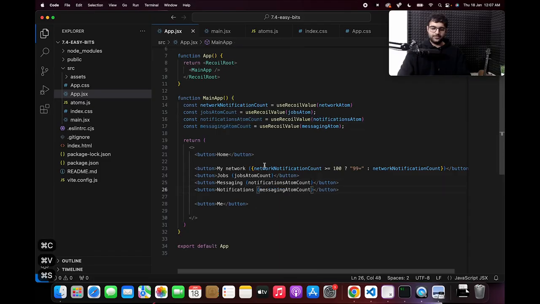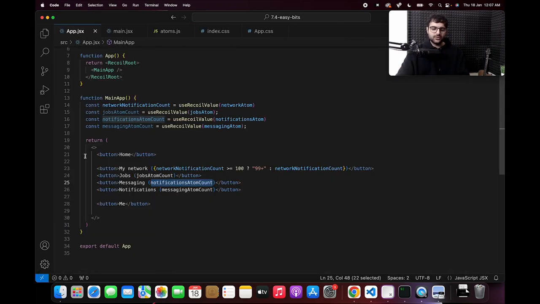Ideally I should write this logic for all 4 of them, because I want all 4 of them to conditionally render 99+ or this specific value, but I'm not writing it so that it doesn't get too verbose. So this is what the code looks like finally, and I need to wrap these inside brackets. If these brackets feel confusing, the first outer bracket is just for aesthetics, you can remove it. The actual thing that you see is curly braces and the JavaScript variable which stores the final value. This is what is important.